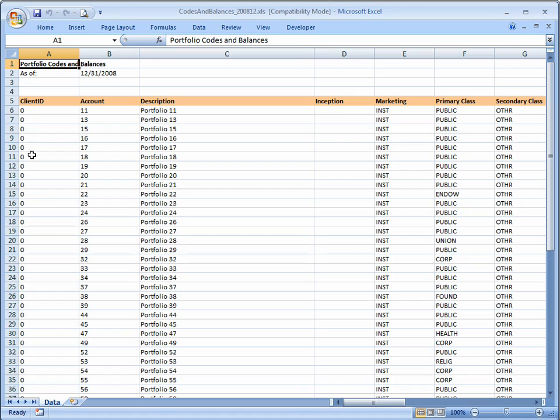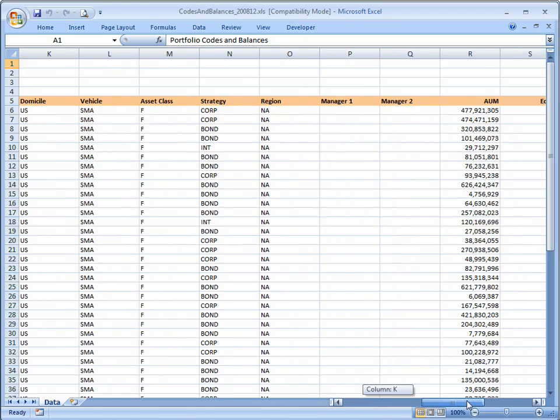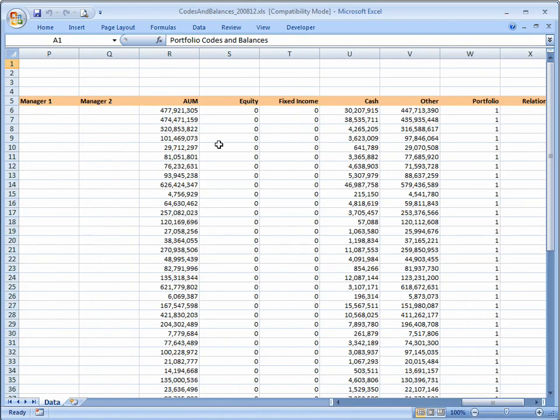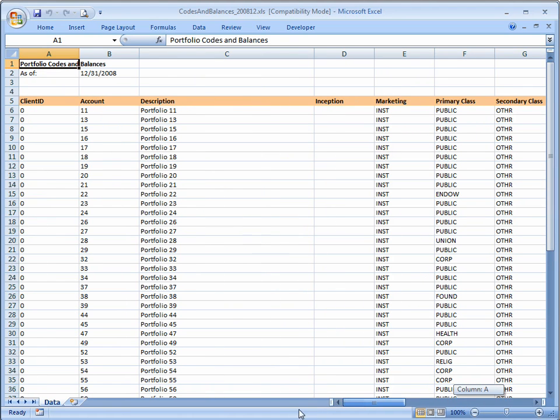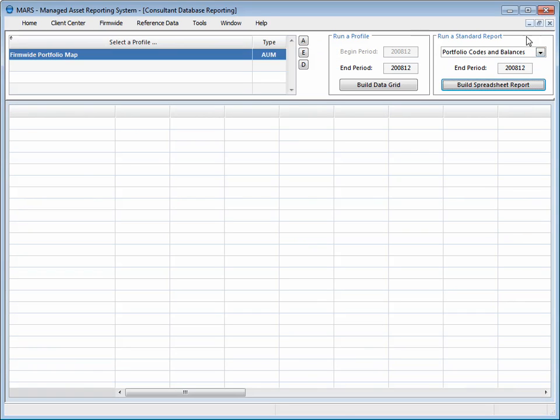This gives you your client ID linkages, your portfolio ID, your portfolio description, your various codes, and then out here at the end, we've got stuff like your AUM and your asset allocation. This is very similar to the report that clients of ASAP Advisor Services use.